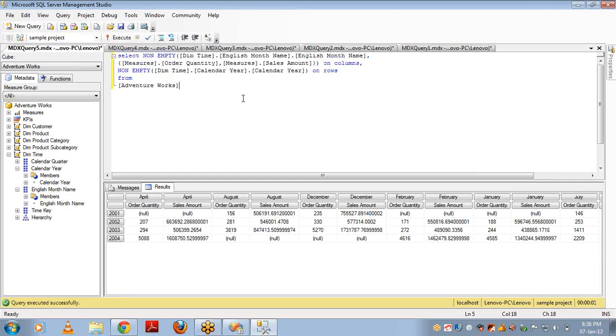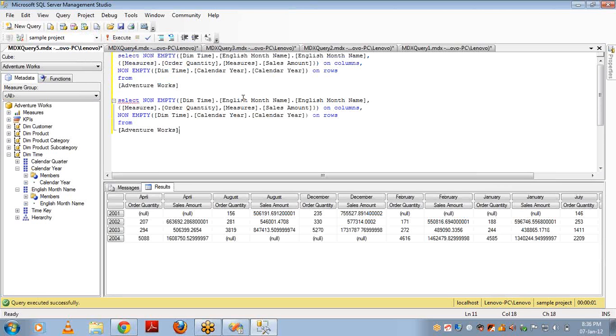If you use hierarchies for this requirement, you have to make use of attributes. Why? Because you have to make sure that the same hierarchy is not called in two different axes, columns and rows.